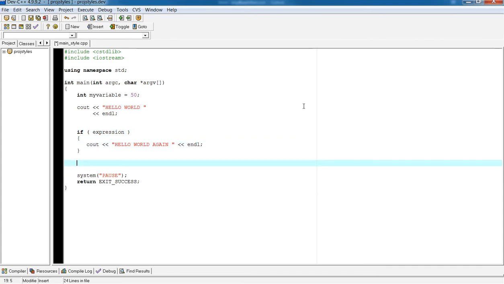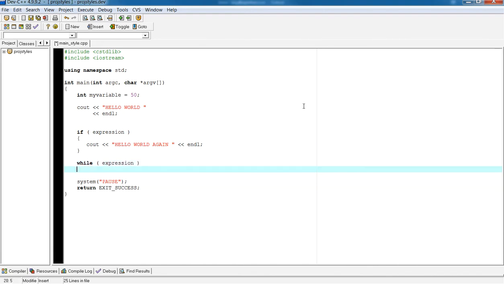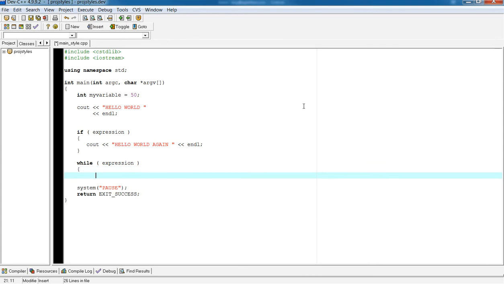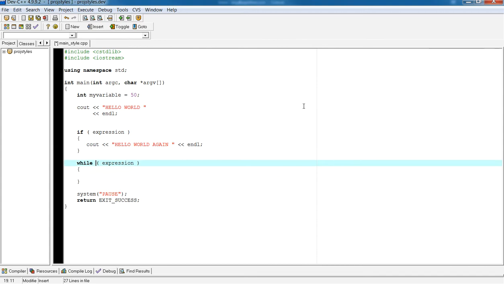Same thing with a while loop. If I do a while, then an expression, I'll have an open bracket and a closed bracket here, again perfectly lined up. Once you get over here, you can indent all the way to the left parentheses of your while loop. See how if I start here, then I can say cout hello world.